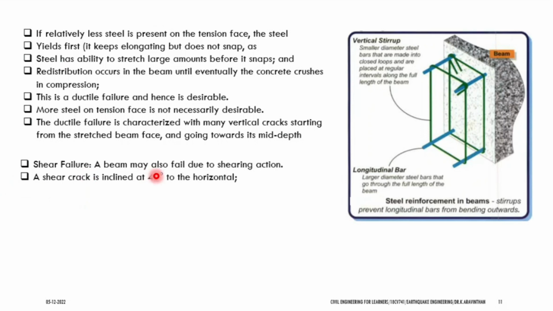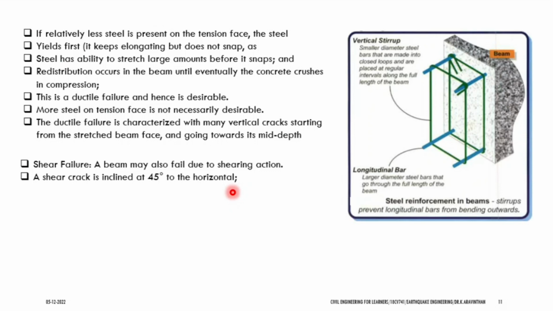The shear cracks will always be inclined at 45 degrees to the horizontal. What crack do you observe here? Either it is inclined or straight. Inclined at 45 degrees, you check that. Is it inclined at 45 degrees? Yes. There is a crack here, I can see. If it is 20 degrees or 10 degrees, it is not due to shear.